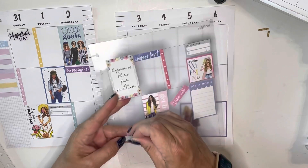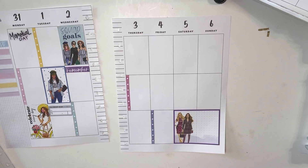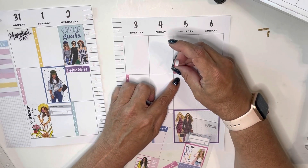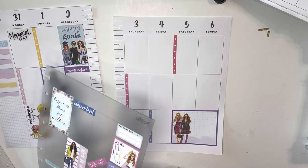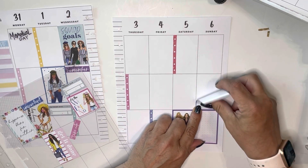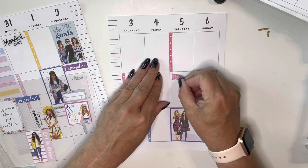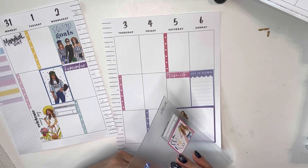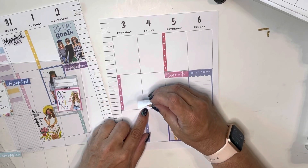So I've been pretty proud of myself so far. I made a commitment to myself that right now I do not need any more planner supplies — I don't need any more planners, I don't need washi tape, I don't need stickers. I need to focus on what I have in my stash and using it up before I start buying a bunch of new stuff. And so far I have not purchased anything from the last Happy Planner release, which is a huge accomplishment for me. Usually as soon as it hits the stores, I am out stocking Joann's and Michael's and Hobby Lobby and trying to get all the things.